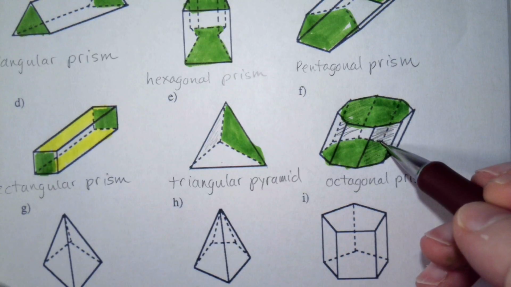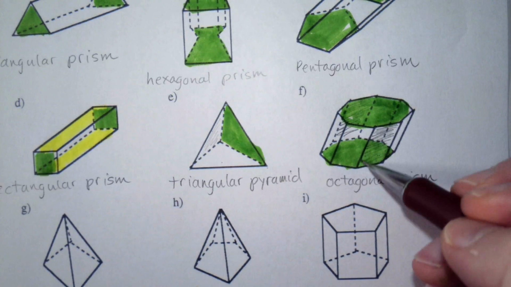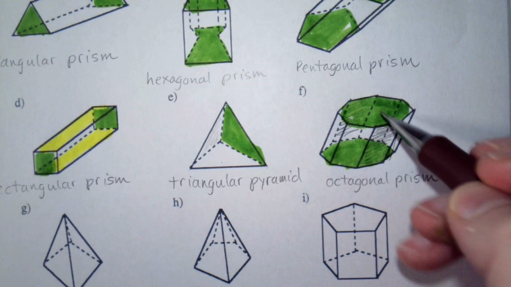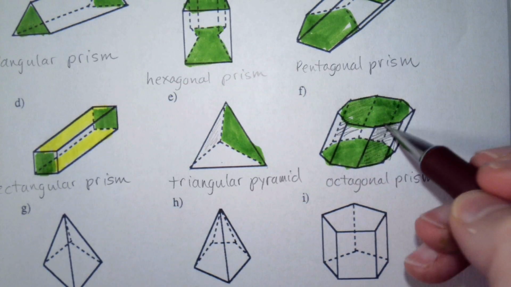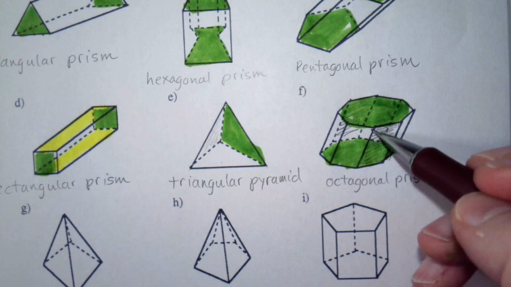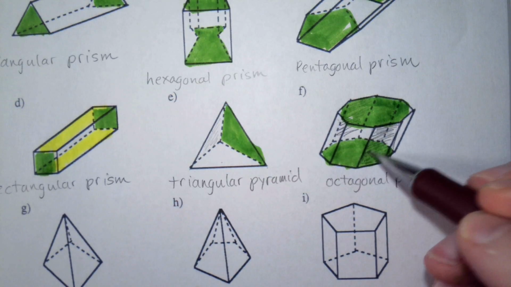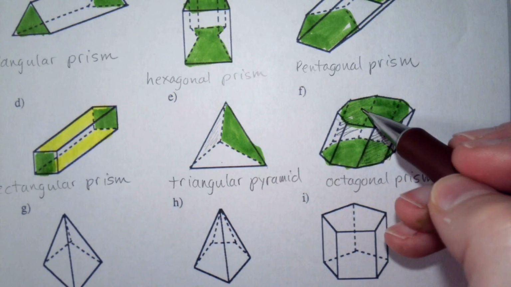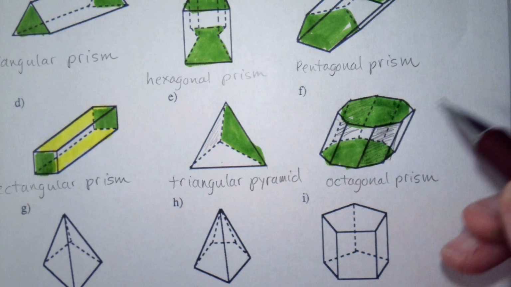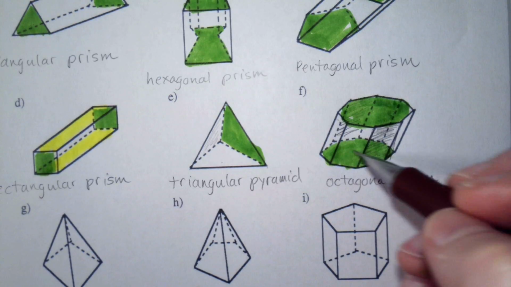However, those are not bases. Remember, the bases of a prism must be parallel and congruent, which we have, but connected by rectangles. Well, this 4-sided rectangle has one side touching an octagon, and the octagon is the only shape that's connecting the 2 rectangles. The sides of the rectangles are not connected directly by another rectangle. In this case here, you have like 3 rectangles you got to get to before you get there. So remember, it's got to be 2 congruent parallel bases that are connected by parallelograms going all the way around.